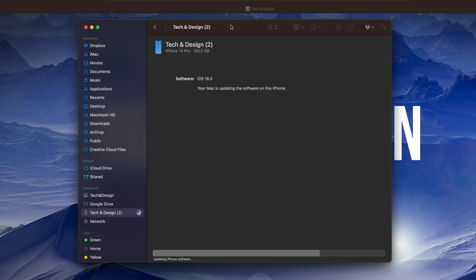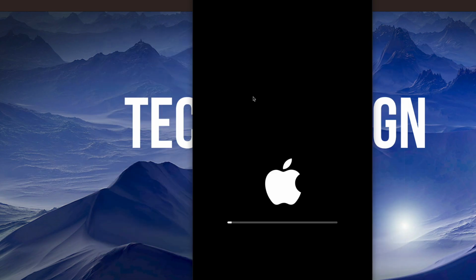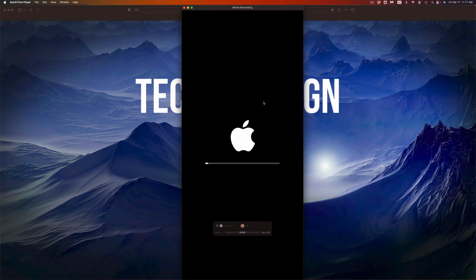Now, after a little bit of time on your device, on your phone or your iPad, you should see an Apple logo and a loading bar. Now, on your Mac itself, you should see something like so. It's just going to tell you that it's updating. Down here below, there's going to be that bar where you're going to see the progress. And that's about it. Just keep waiting. Next up, on your Mac, you're going to see a brief message saying that your phone has been updated. Then, on your phone itself, you're going to see a screen like so. So, I just wanted to show you that. It's going to be the exact same thing if you're doing this on your iPad. You're going to see the exact same screen, Apple logo, loading bar.